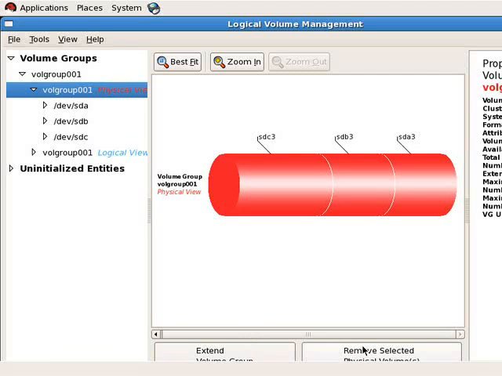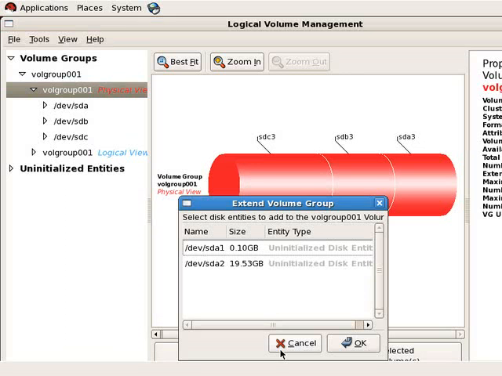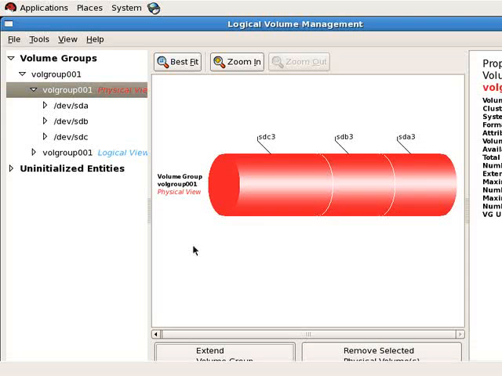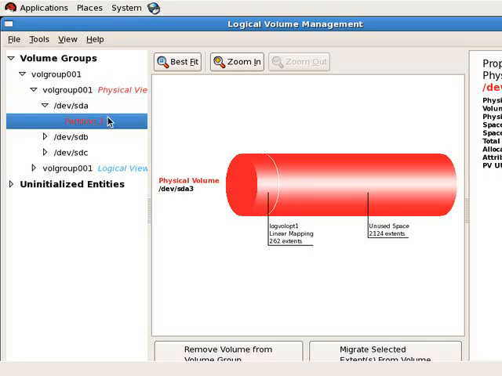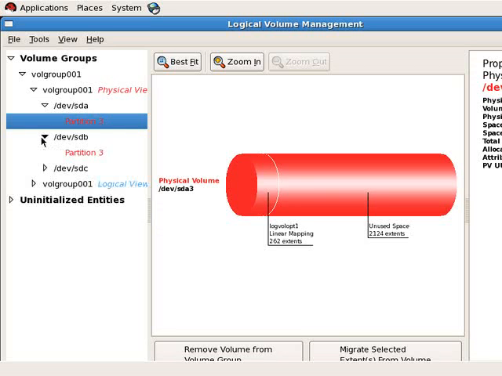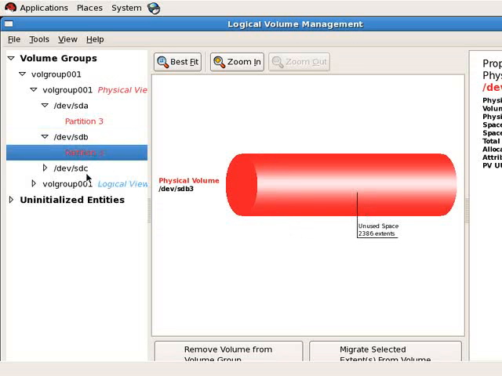You can hover over a volume group and the individual items. You can do things to the volume group below, for example, like extend as well as remove. Extending a volume group allows you to add storage to it to make it bigger. You can focus in on the individual disks that are members of the volume group, and you can zero in on the specific partition. For example, SDA3. You can remove this volume from the volume group, but be careful when removing volumes because you could end up rendering data lost. So this interface allows you to interact with the volume groups.